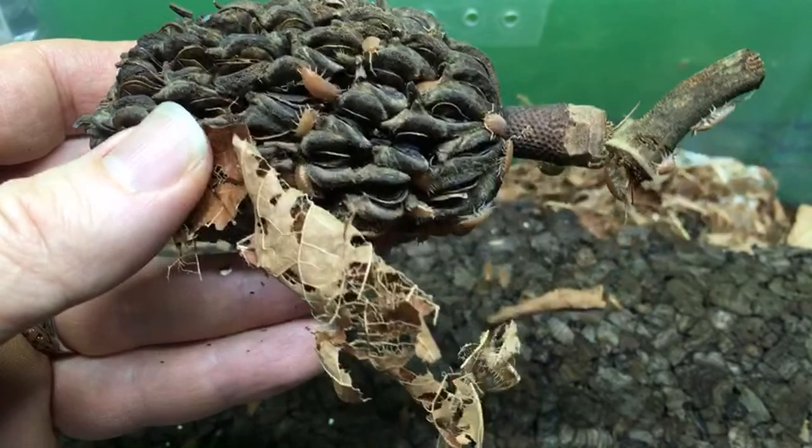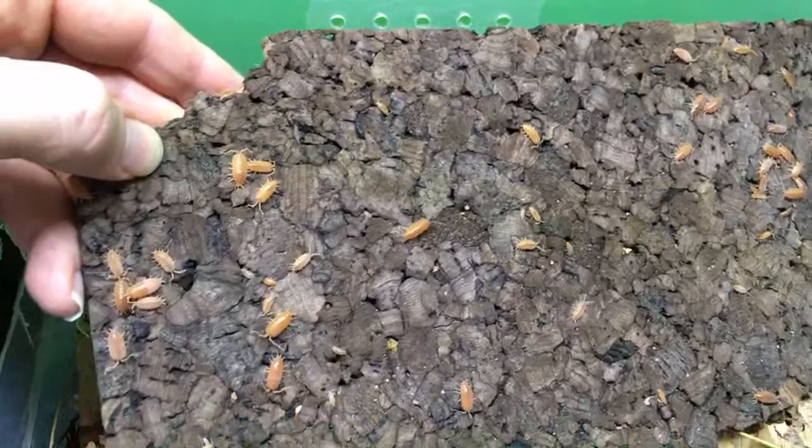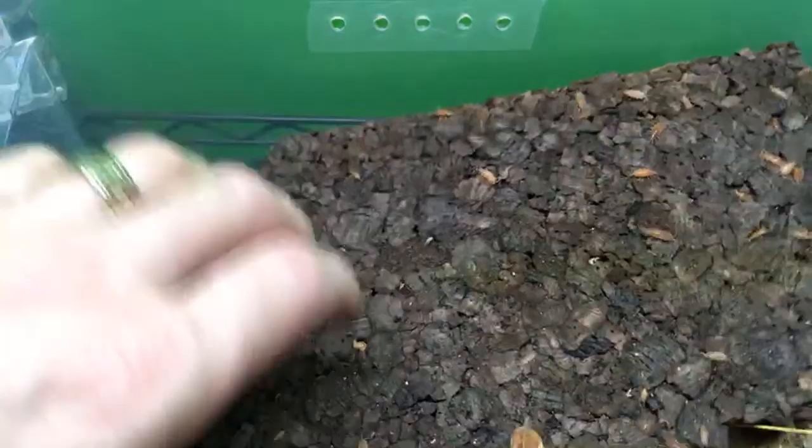The only thing I've really had issues with these guys is I use them in my leopard gecko vivariums. They do well in an arid setup as long as they have the moist hide. The only area I've had problems with them is if the enclosure doesn't have enough ventilation — they don't do as well in low ventilation setups, at least with dart frogs and that kind of stuff.